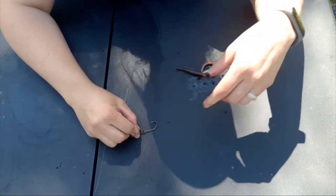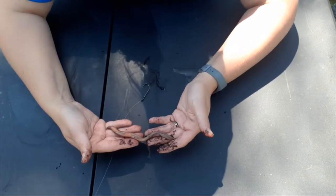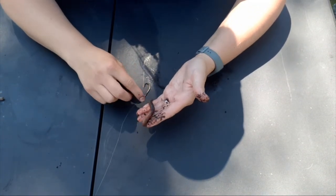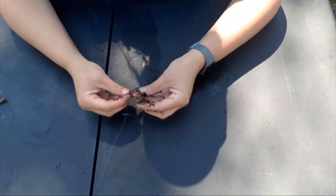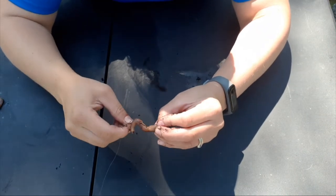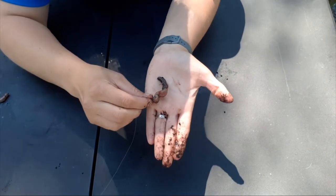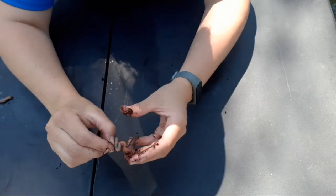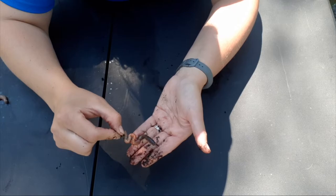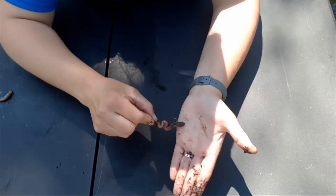For the bass hook you're going to want to put a little more worm on. I have the other half of that worm and I'm going to use the head — the anterior end. I'm going to thread it as if I'm sewing: across the tissue, across the tissue, continuously keeping pressure on it and feeding it through so there's a larger mass on that hook. I leave the protruding tail at the very end and push it up a little to give the same kind of presentation — but more worm on the hook helps a larger bass suck it back in one fell swoop.